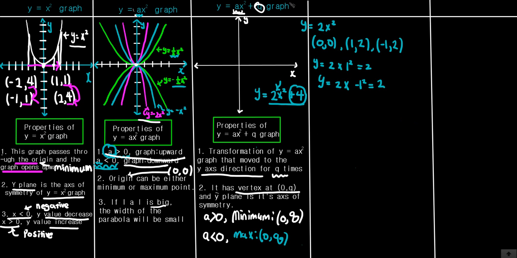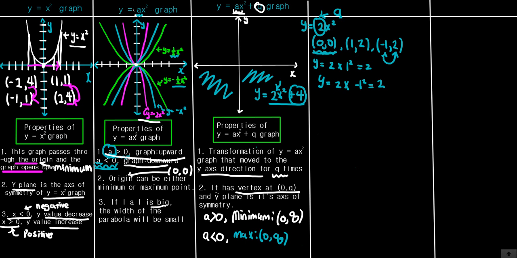So we can figure out that, as we have learned, if there is no constant, the origin will be its minimum or maximum point, depending on the a value. The reason is that even though we input a negative value, a positive output will come out, which means it won't go into the third or fourth quadrant, which would show a negative value and a negative output. So we can say that (0, 0) is the minimum point, as we have seen the a value is a positive 2. So we can actually graph this with these three points.